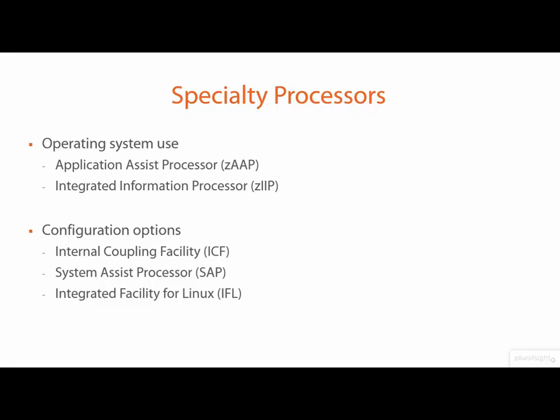The purpose of the first group of specialty engines is due to marketing rather than technical requirements. Since software licensing charges are based on the capacity or size of the processor, having a configuration larger than is strictly needed can increase the cost of the software being run. To offset these costs, IBM introduced these specialty engines, which could run selected work but not be counted as part of the capacity for software licensing purposes.